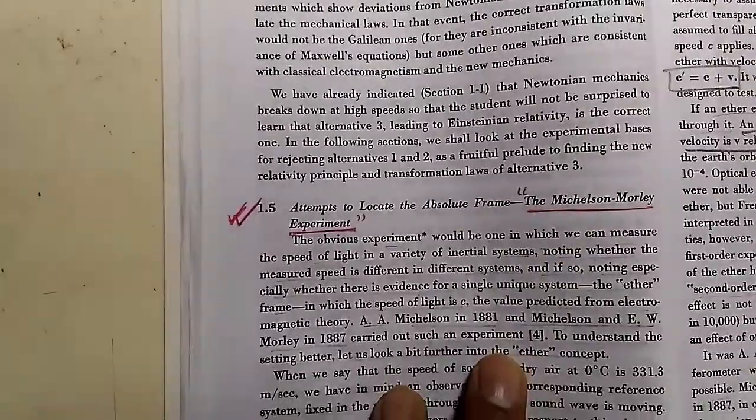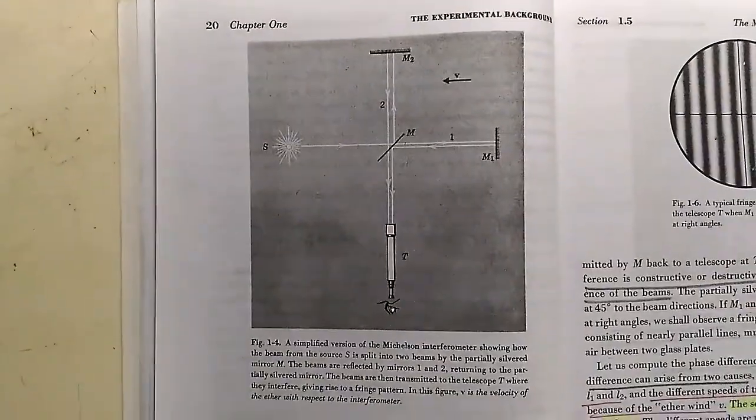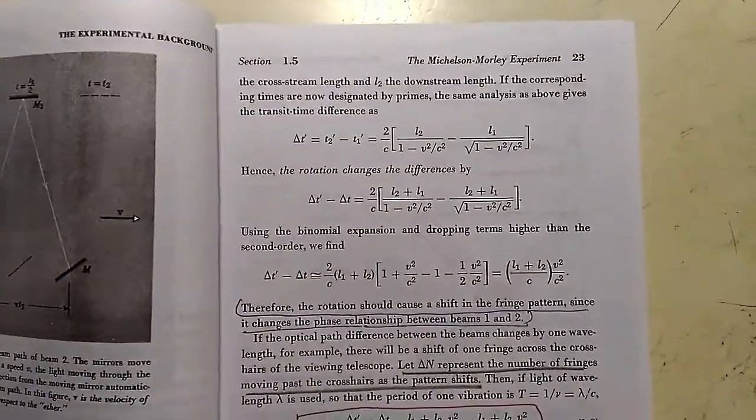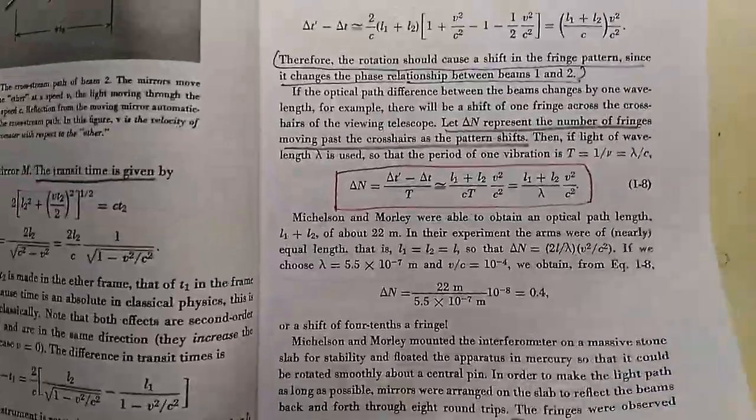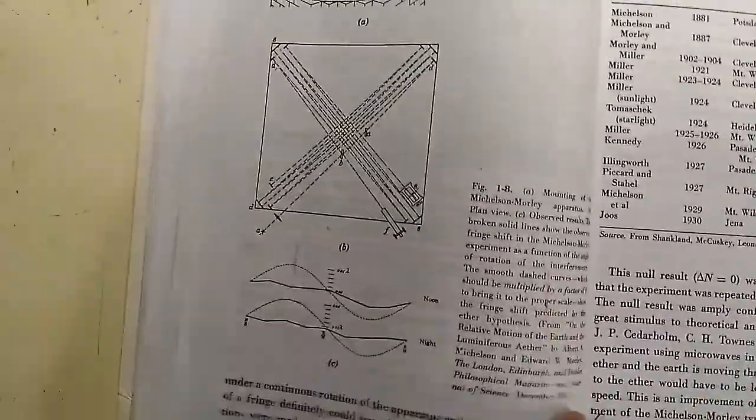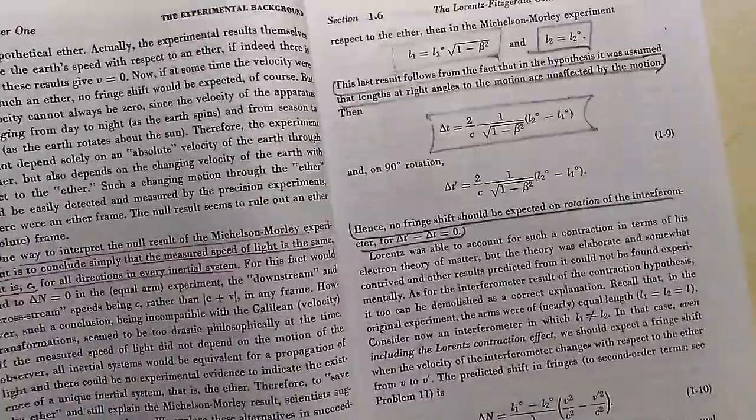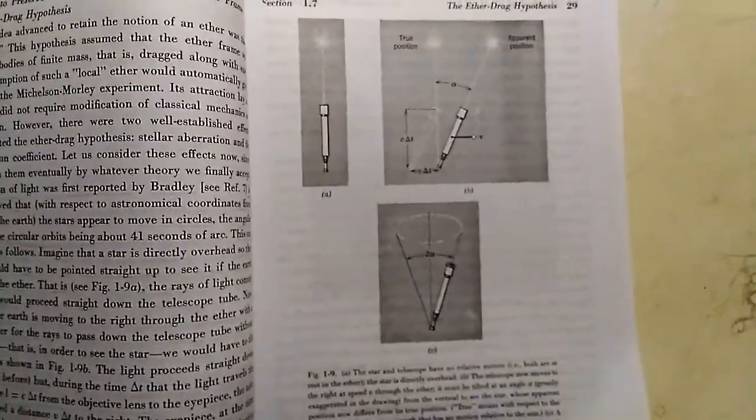Then the attempts to look at the absolute frame, that is Michelson-Morley experiment which is fantastically explained in this book with the pictures included and also the derivations are given. If you are a beginner and know nothing about special theory of relativity then you should go for this book, this will be very beneficial for you. There are lots of pictures which will be helpful to visualize and imagine the special theory of relativity, then Lorentz-FitzGerald contraction hypothesis, proof of it, and then some examples are also given here.